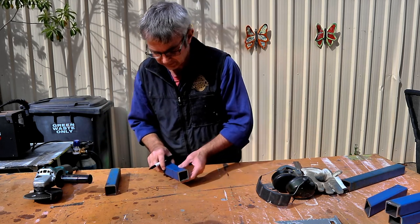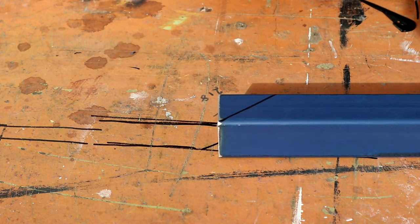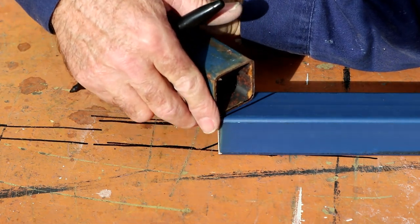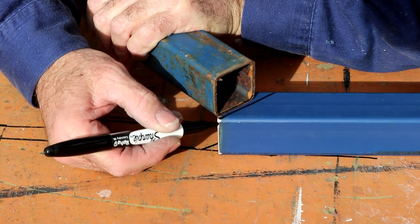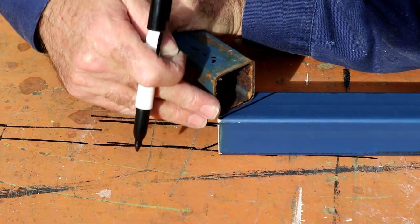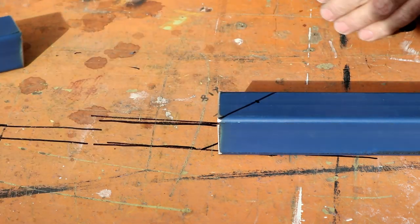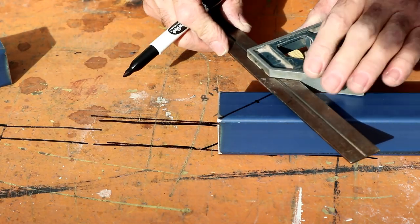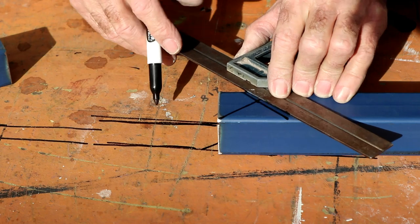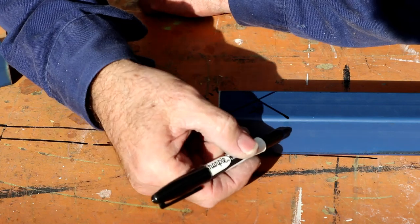And to cut that, I use one of your little off cuts. I cut a 45 degree down. I get a piece of this and I level it up with that edge right on that point there. So this is the piece you're going to weld to this. You level that right up and mark that edge of it. Straight through there. So that is the piece you want. And that's really straight down there.